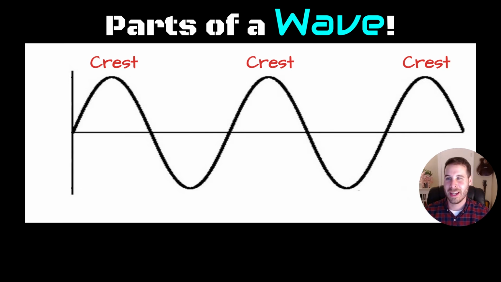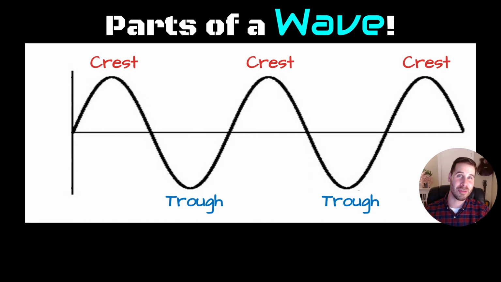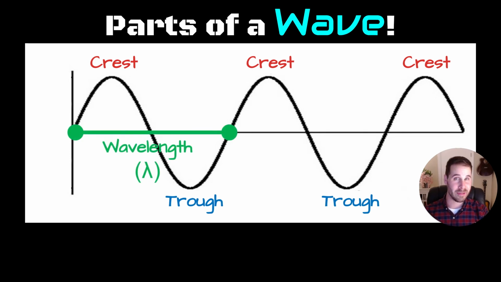So there you go. The bottom of a wave is called a trough. And this is also related to a barnyard animal, the pig, because pigs eat out of troughs on farms. So you can think of the top and bottom of a wave each being named after a different barnyard animal. Who knew? The next term you have to know is wavelength. Wavelength is the distance from one point on a wave to the corresponding point on the next wave. You could also just think of it as the length of one cycle of the wave.